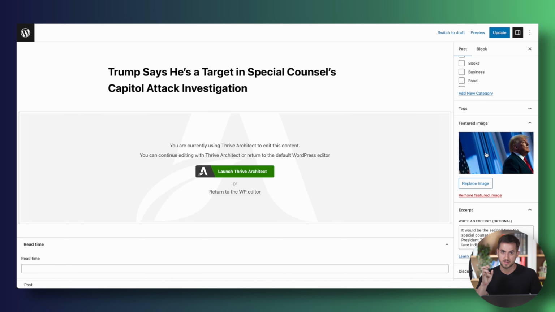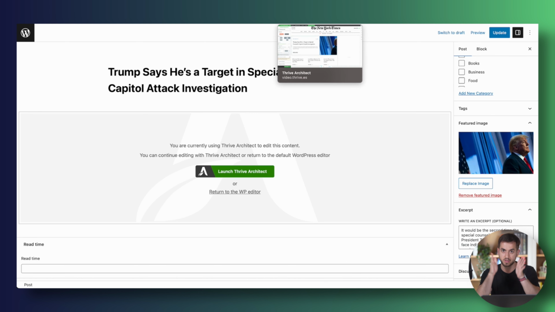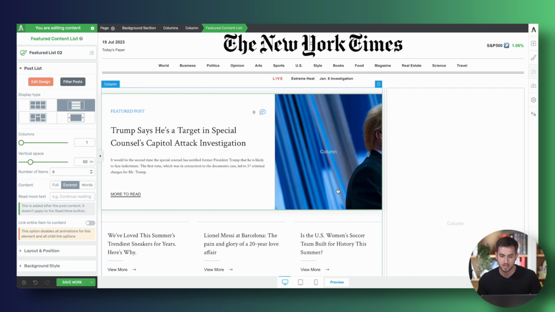The background for the content box that we're using for that image is showing the center of that image. It's cropping it, since this image is not technically a square, Thrive Architect is cropping it so that the center of the image shows up. We can actually change this. It's not a content box. We're just simply using the background image for this right-hand column.